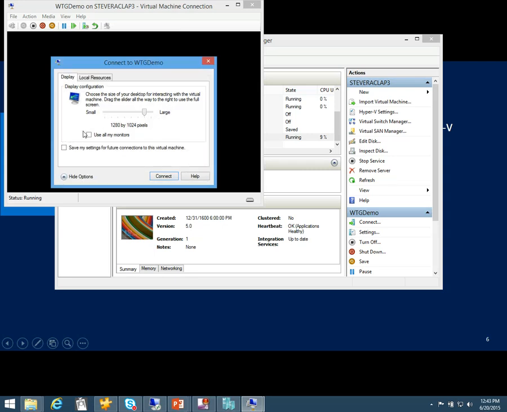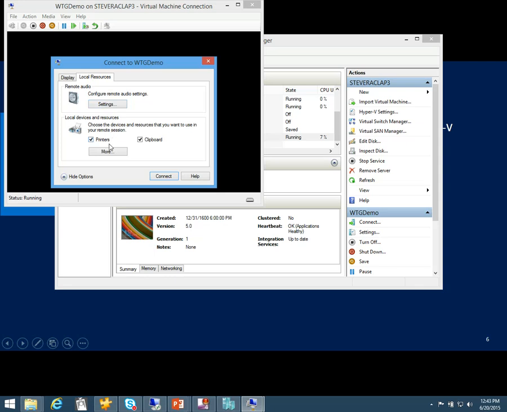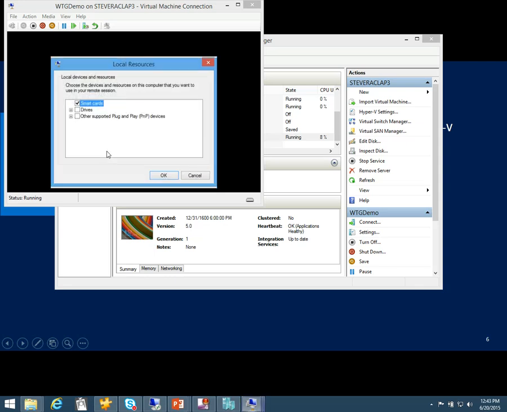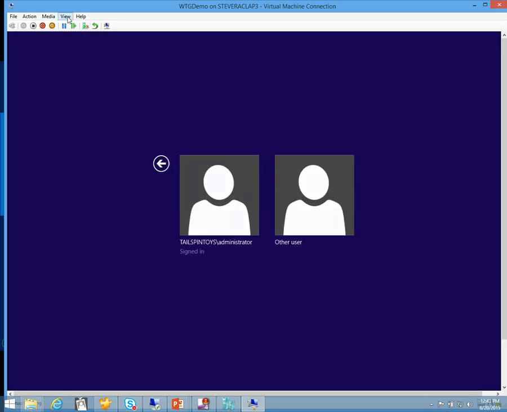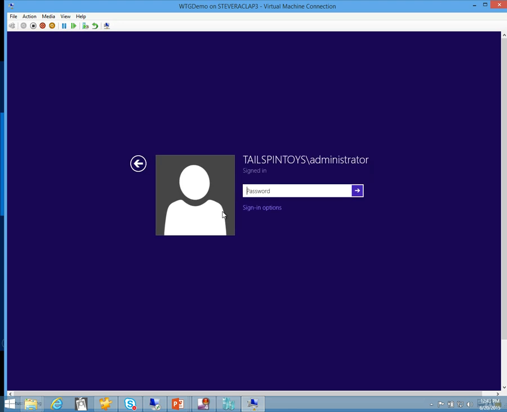Notice show options. If I go to local resources and tell us more, one of the things I have is drives. And one of the drives that I have under here is this removable disk, which is a USB connected disk. Right? So if I hit connect now, it's going to bring up the system, but now it's going to bring it up with that USB drive connected.